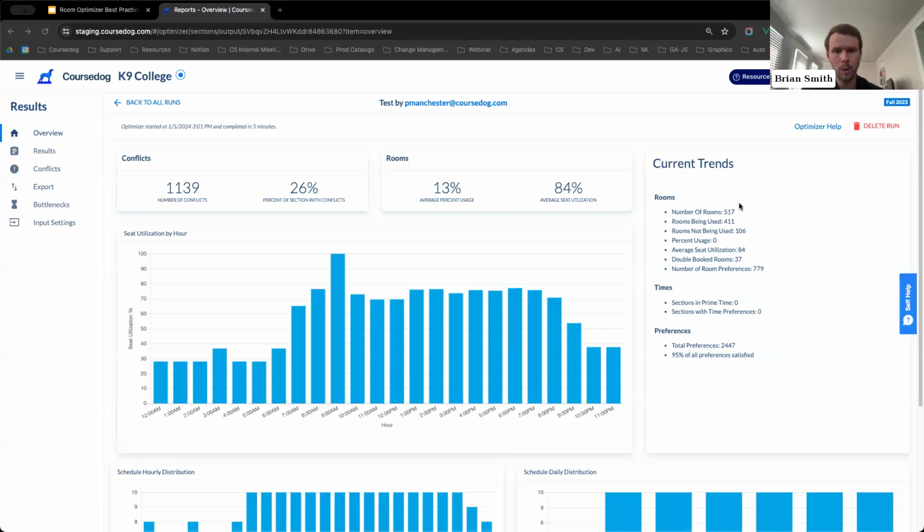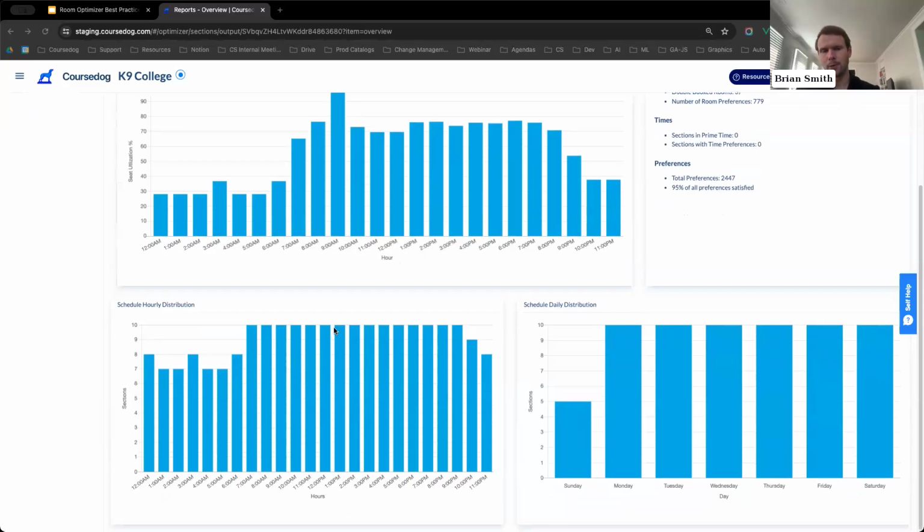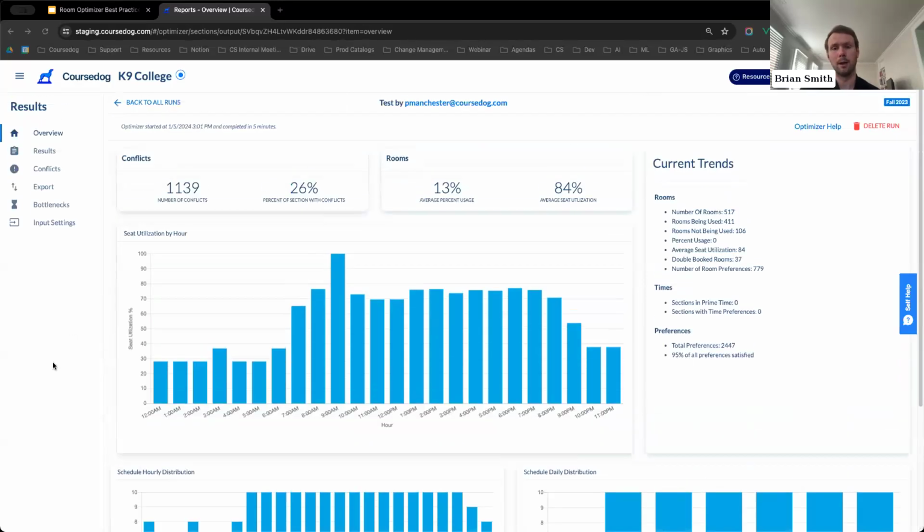I think what we would want to do here is we don't have filtering on these views. So this from the actual optimizer results is the closest we could get. We can show you the hourly and daily distribution just based on the sections that you ran the optimizer for. And of course, in the future, if you run the optimizer for a specific subset of rooms, we can show you that data. We don't have exactly this report from the optimizer data, but from completed sections data, we could definitely chat with you about how to pull out a couple of different reports that would give you this data.